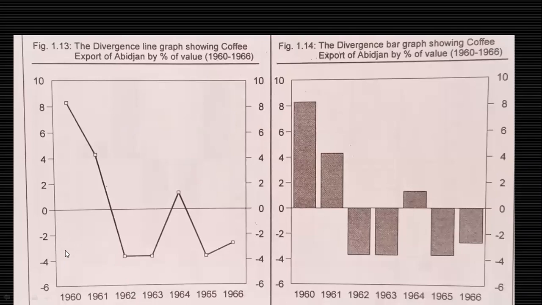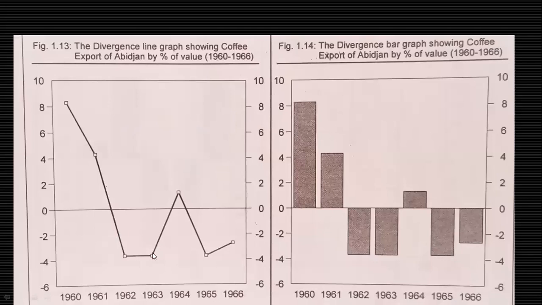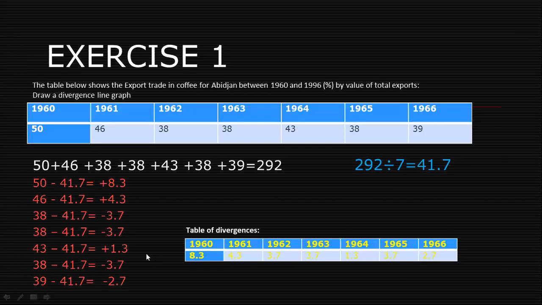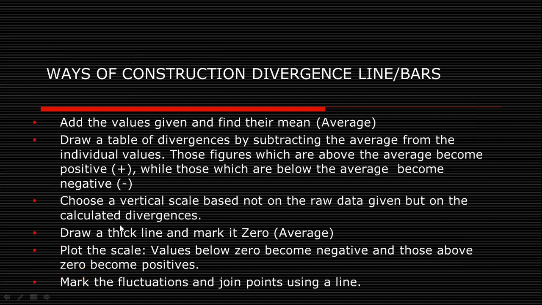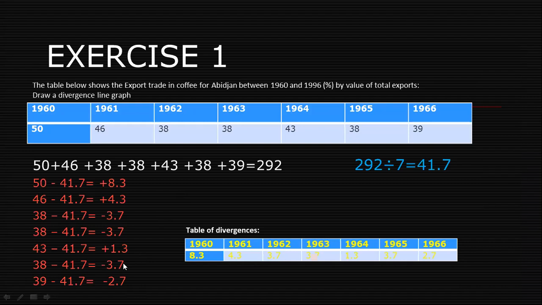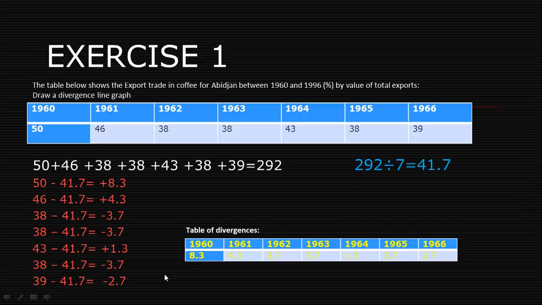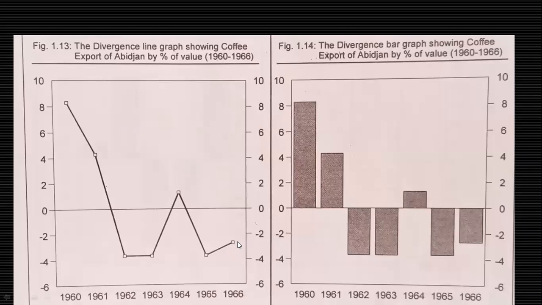So we shall count 3.7. 2 is here, 3 is around there, so we shall plot there. The next one is also 3.7, so we shall also plot here. Then the next one is positive 1.7, so we shall go and get the 1 point and plot it there. We move to another one, which is negative 3.7, so we shall again go back here. Then another one is 2.7, which is also negative. We shall move and plot here.